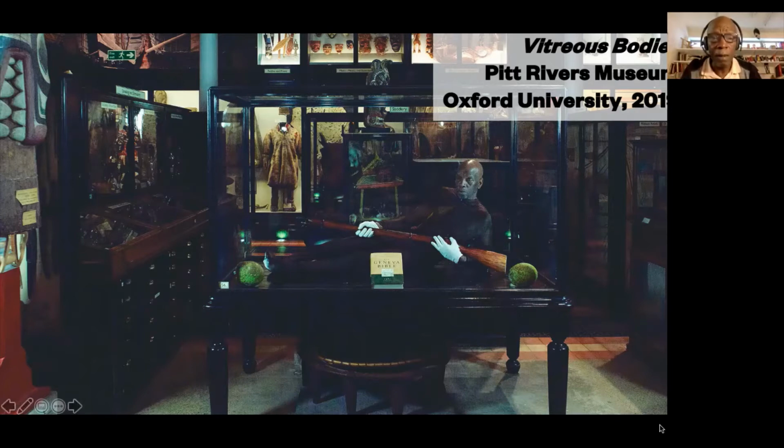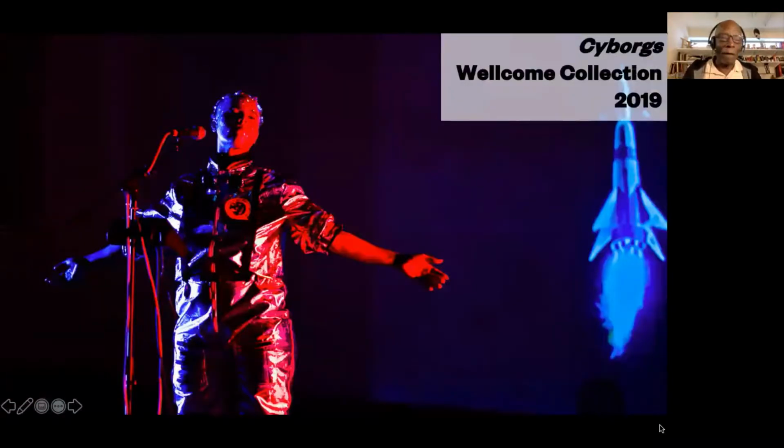Could go to the next slide. Oh, right, we haven't got the other side of the picture, but there are two parts of the picture, and it's meant to raise questions about gender and race. So the other part of the picture is a white female person in the same position with the same objects, and it's asking questions about gender and race in relation to the history of our colonial collections.